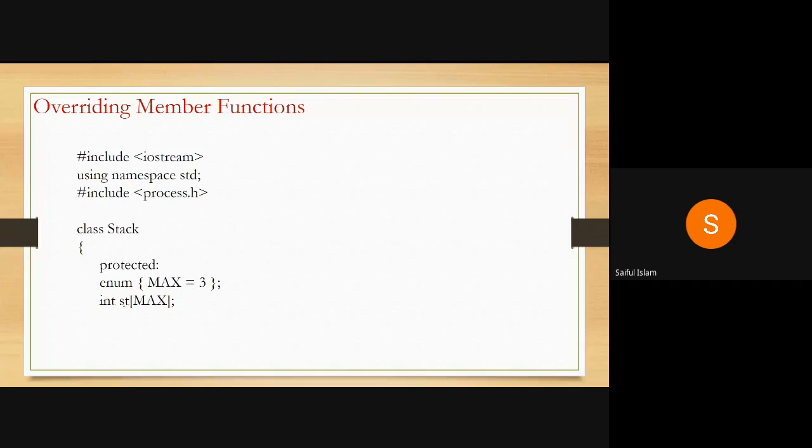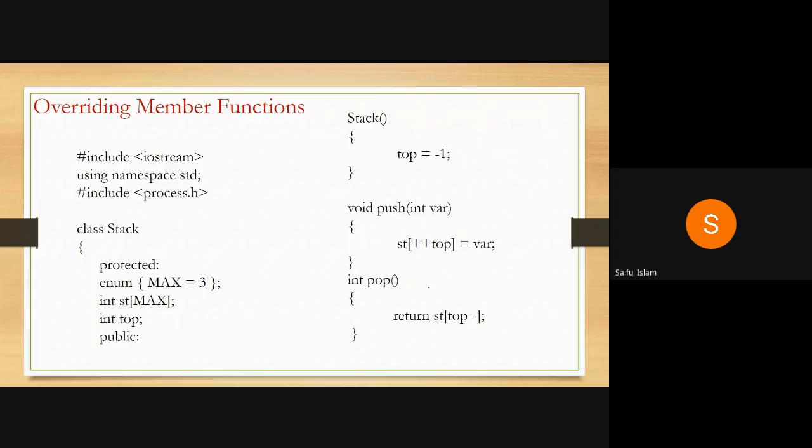Then you create an integer stack of size 3. You have an integer top. In the public part, the constructor sets top equal to -1 to show that the stack is empty. Then you have push, pushing a variable on a stack, and pop, returning a variable from a stack. So this is my definition of a stack.